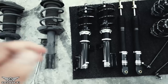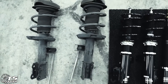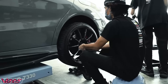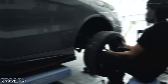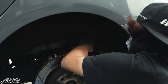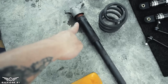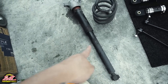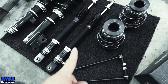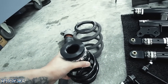Right guys, so as you can compare, this is the newer one, BC BR, this is the original one. This is the back suspension, original, and this is the new one. Oh, so nice. See?